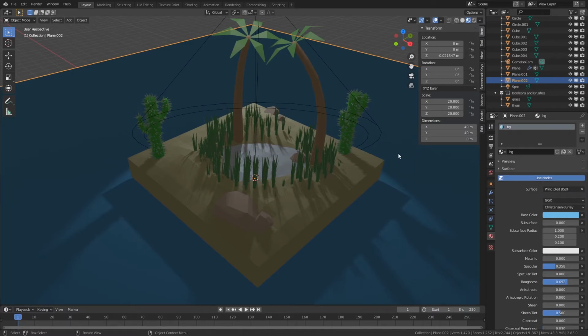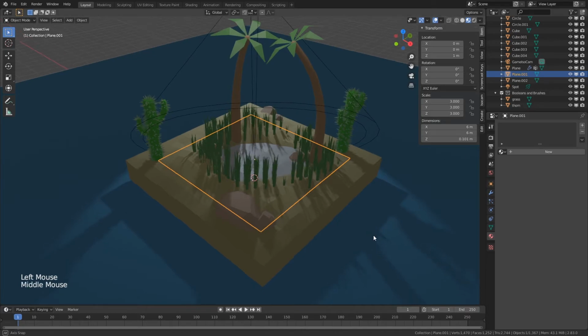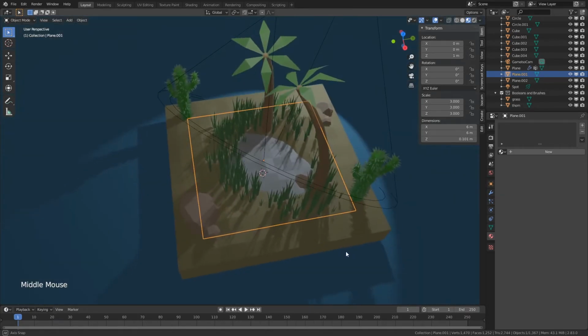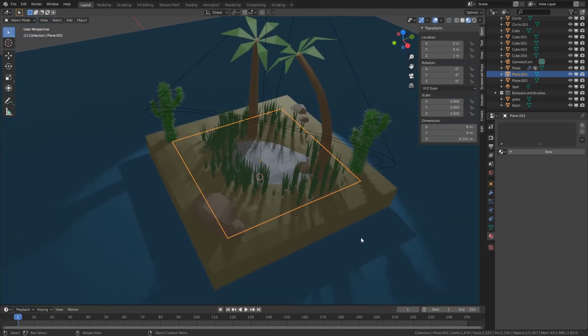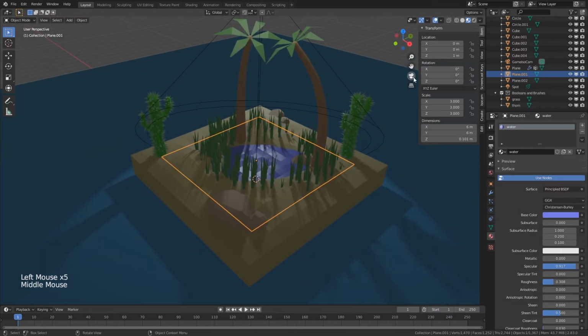Alright, so the water, that's the last thing we want to do. Now the water's interesting. We could just make it blue, right? So we could just go in here and say water, and we could say, oh well, you know, it's blue water, right? We can crank up the specularity really high and roughness down low, and it gets a nice reflection.